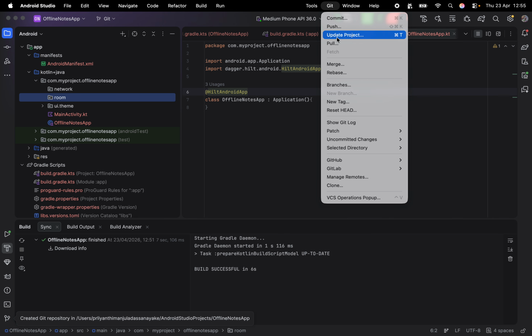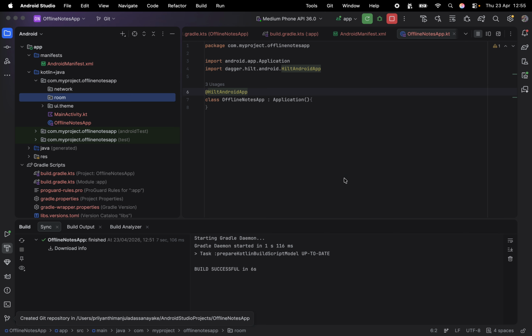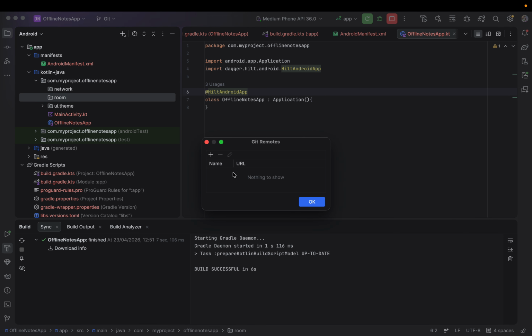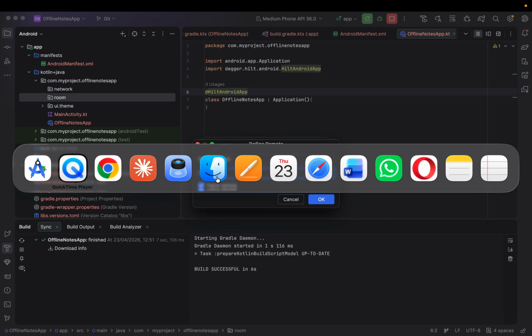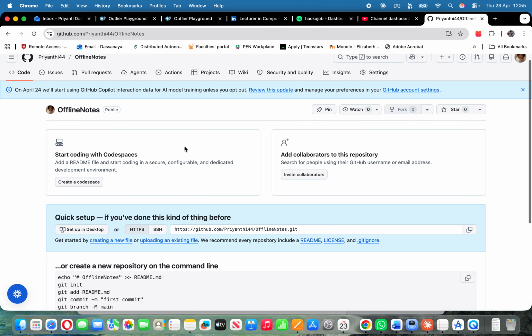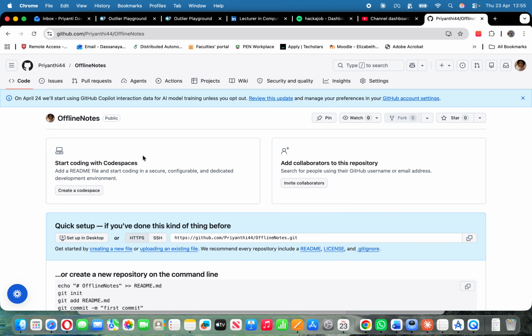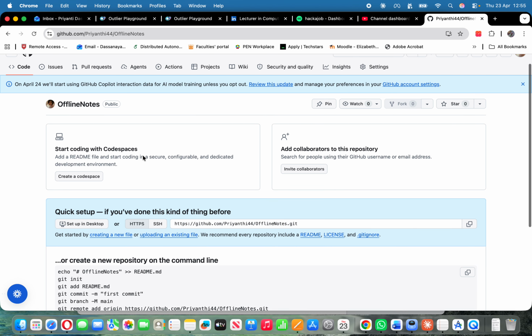Okay, and then what we have to do first is add a remote place where we're going to upload, right? So what I am going to do now is manage remotes, and then here we have to add our remote URL. I have already created a repository for myself, so I am going to use this URL as the remote.